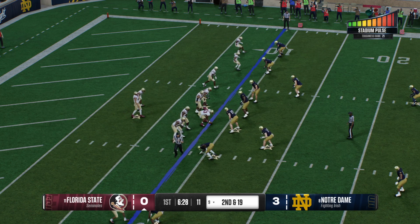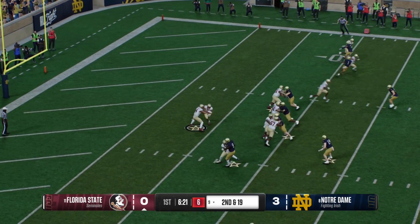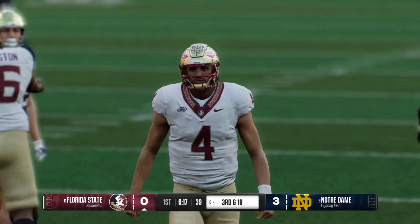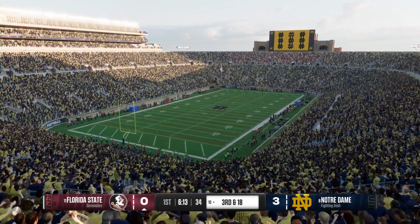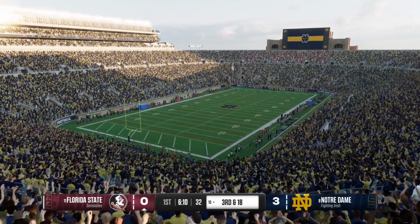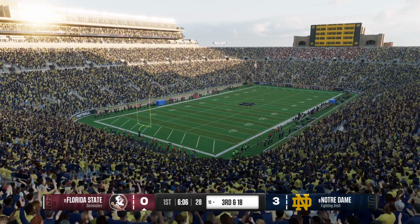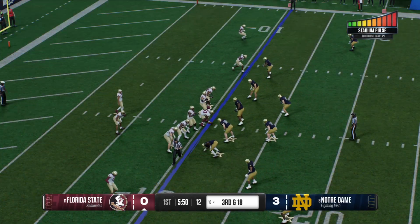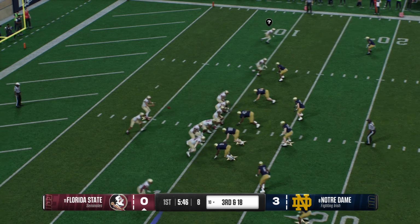This crowd going to try to make life miserable for these guys. From the gun, he leaves it with the back. That's what you expect from a senior. Don't give them any extra yards. Great tackle there. Listen to this crowd just shaking the girders of this place trying to help their defense.